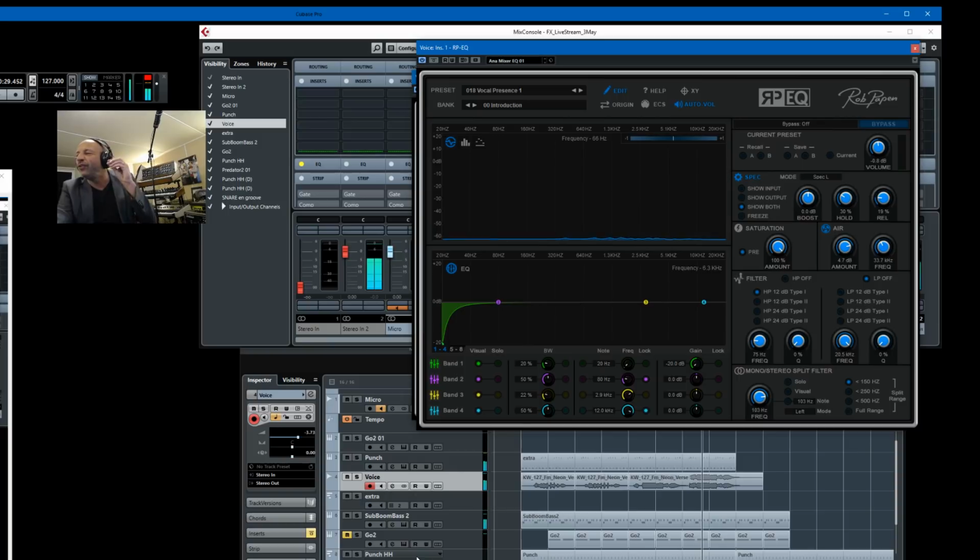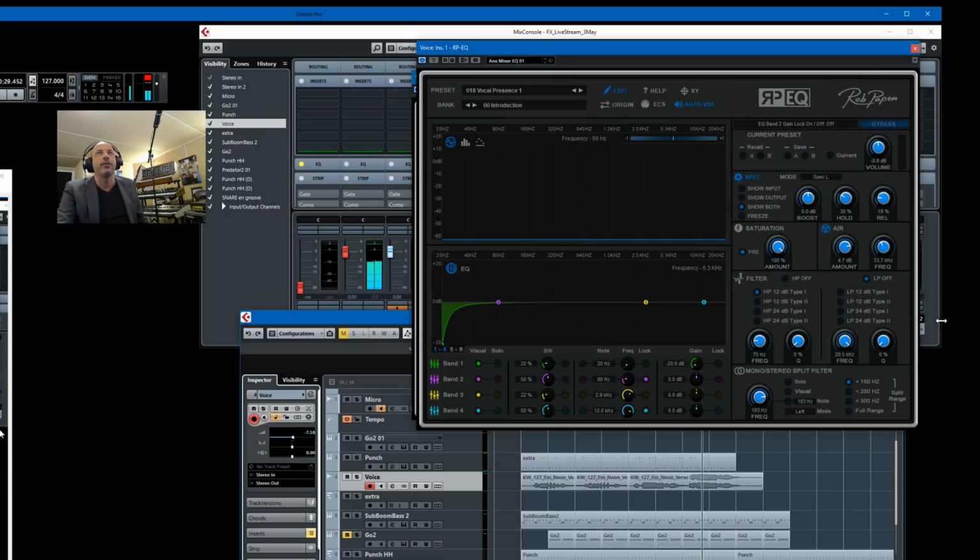Of course it's very subtle, but it's in the high end that you can hear the difference. Maybe I should set the vocal a bit softer so that you can hear it a bit better. Let's see.